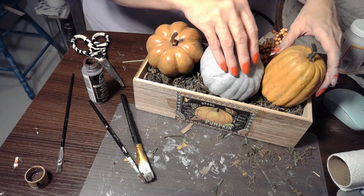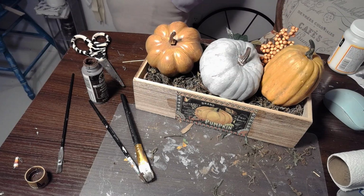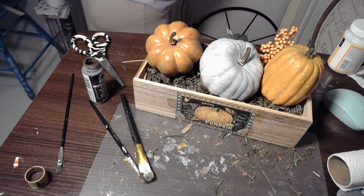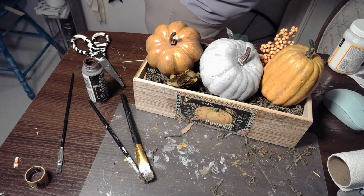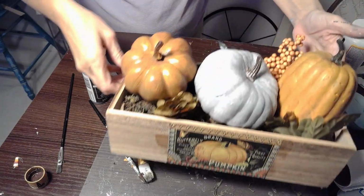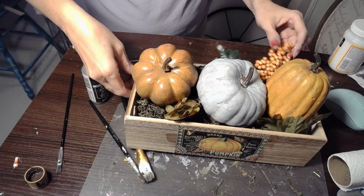So there I'm just adding some more beads. My fingers are all full of paint at this point. And yeah, I think that's good. Adding some leaves, but I think it came out really, really cute considering that it was just something that my brother was going to throw out. And he brought it to me several weeks ago, and I've had it in my stash. So there you go, a little pumpkin crate. I like it.